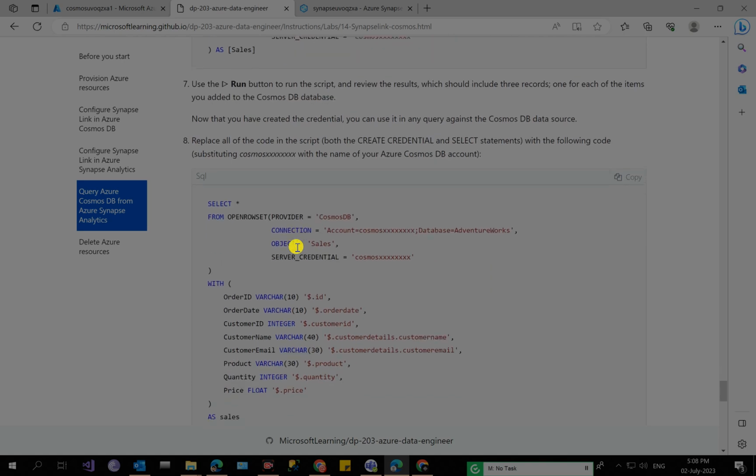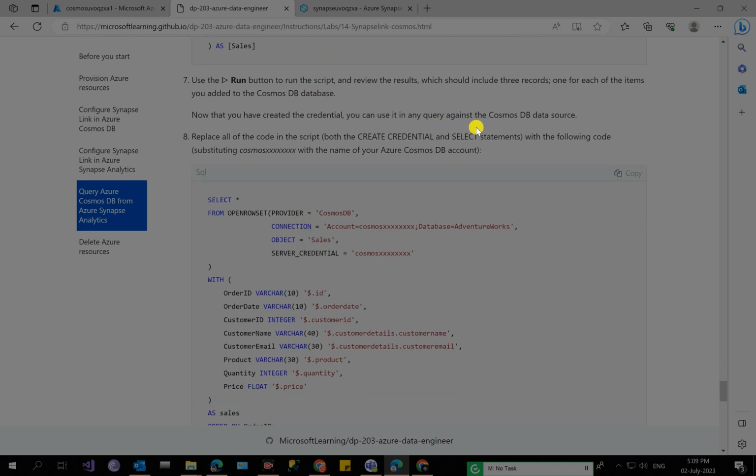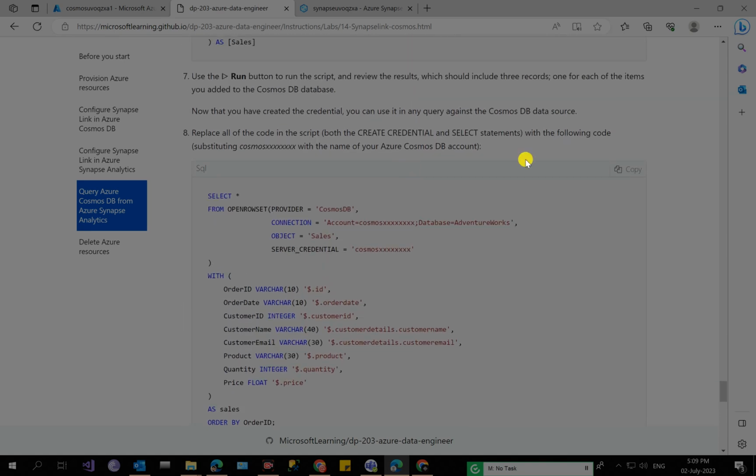Now we have already created the credential. You can use it in any query on the Cosmos DB resources. So let's replace the code in the script, which has both create credential and select statement, with the following code. So we will copy this one.